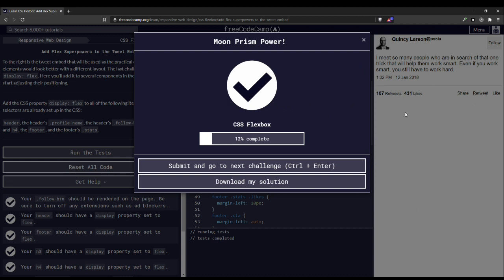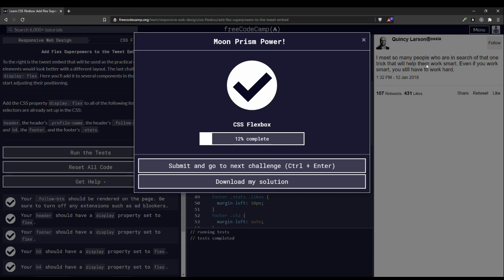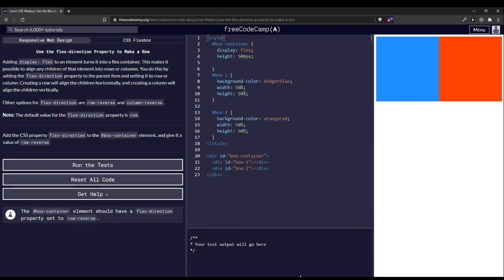I was trying to visualize how everything was moving at each step along the way of adding display flex to it. Yeah, I mean, this is just something that's learned with repetition. But let's go to the next challenge, and then we'll jump on this tomorrow, hopefully, in another problem of FCC.